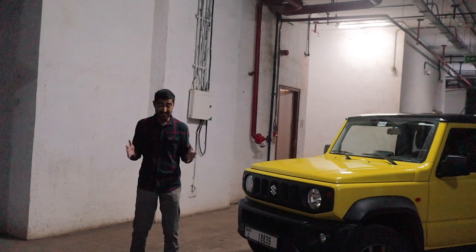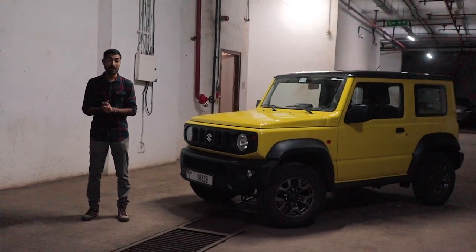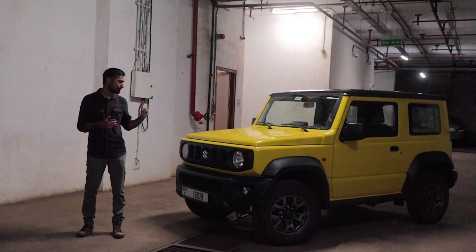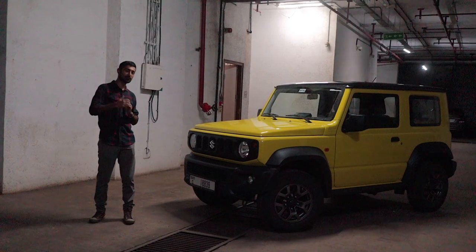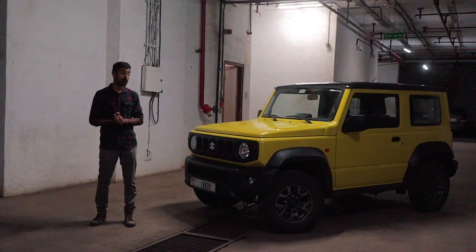Now you gotta love the Gypsy. It's small, lightweight and utilitarian. Yes, it's been gone from our shores for 20 years but that doesn't mean the love is lost. In fact, it still wins championships to this day in the off-road scene. And unless you've been living under a rock, Suzuki now make this — the Suzuki Jimny. Now that it might be coming to Indian shores, we thought we should see what it's all about. Welcome to the Driver's Hub. My name is Bhavneet Vaswani and this is a Suzuki Jimny.